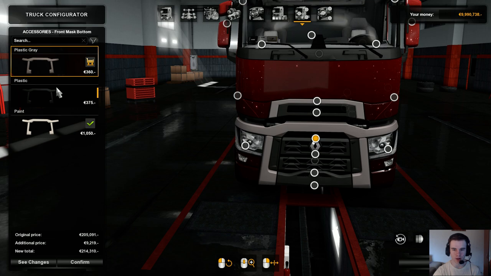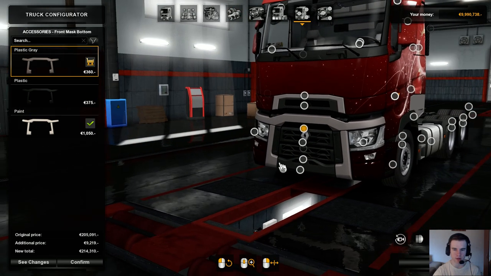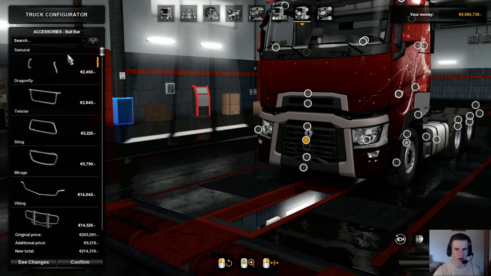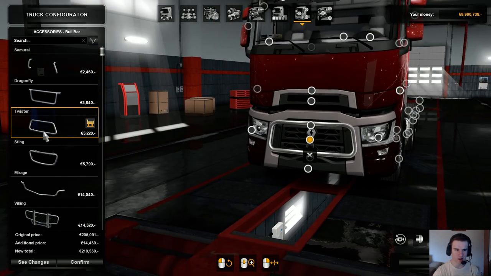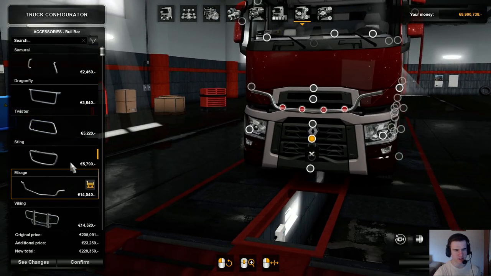Oh, now we're talking. Yeah, I definitely like the plastic grey on that, because it brings out... it just adds an outline to the grille. And that's what I like. We can have like a samurai. That looks absolutely rubbish. That looks really bizarre. That looks like a mustache.